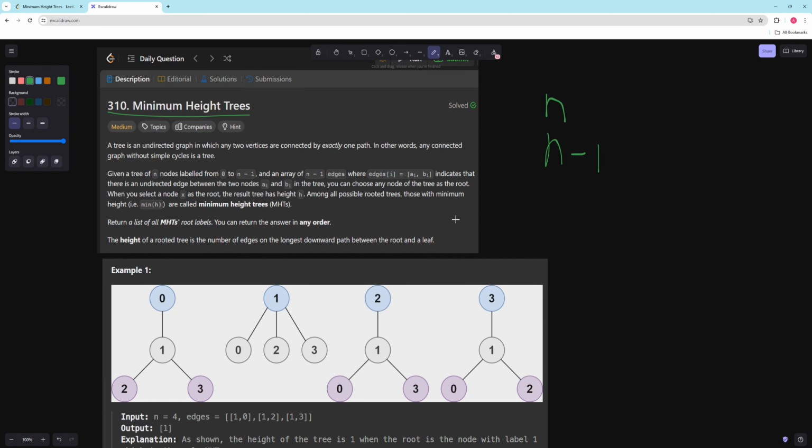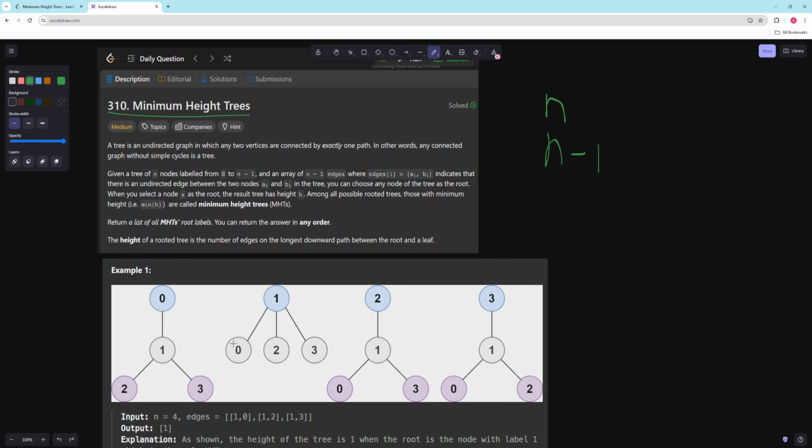Basically, given some kind of connected structure, like these, which are all the same thing just drawn differently, with the one in the middle surrounded by these, return every single node which, if it was the root of the tree, would give you the smallest height of the tree. The height is calculated by, if this is the root, the path down to the leaf. You can do it a few ways. You can say the bottom level is height 0, and then every level above that is 1, 2, 3, and so on. Or you could say the bottom level is height 1, and so on. Either way, but let's just say the bottom level is height 0.